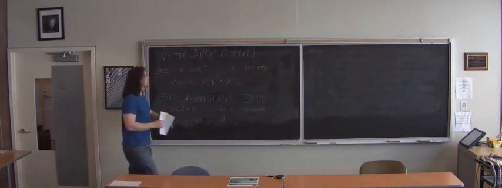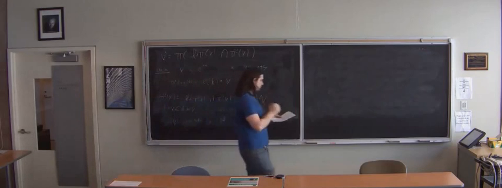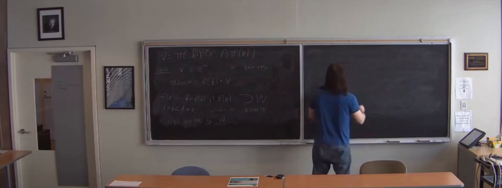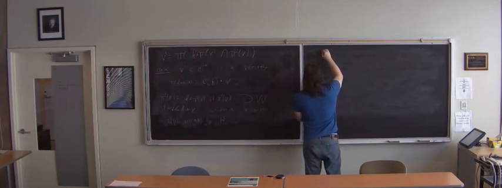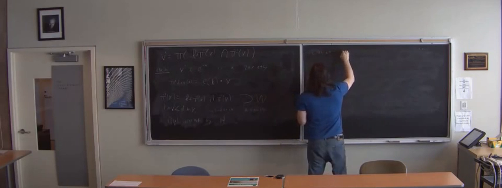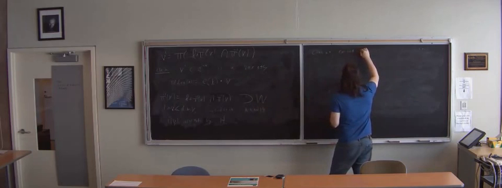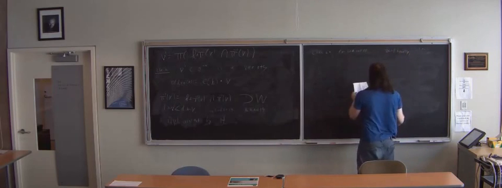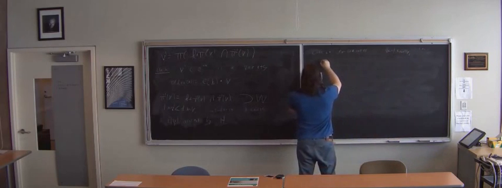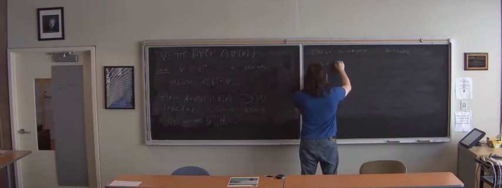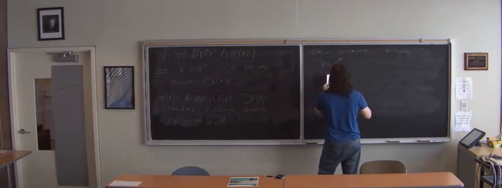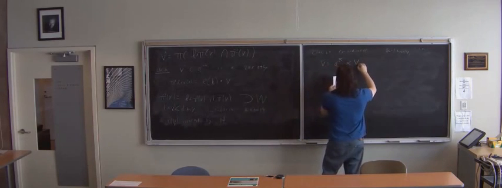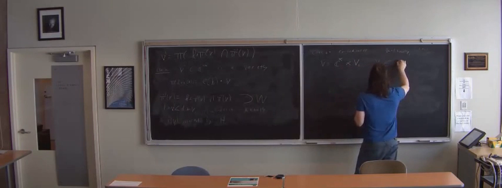Okay, so now the idea is to apply induction. It's not totally hard to do, but it's not too hard. So then, changing coordinates linearly, we can assume that V, well, pi inverse V, is C star cross some V naught, where V naught is in C star to the n minus 1.